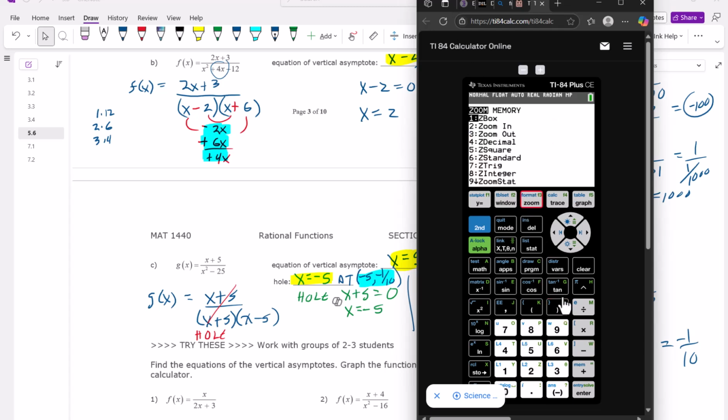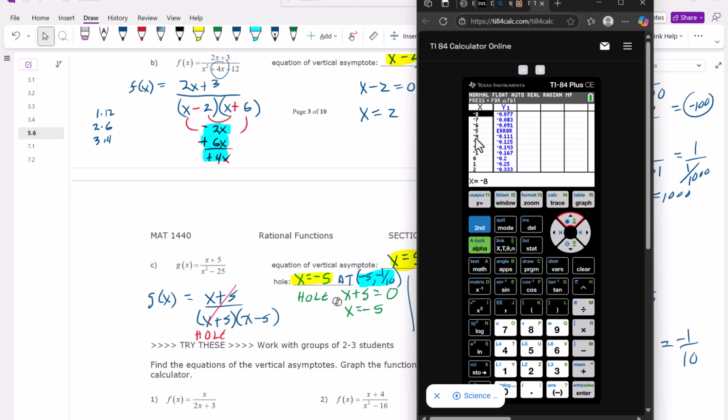Now, you see, when you have a vertical asymptote, your graphing calculator is not going to print out that dashed line. But you can tell it's there because part of the graph's going down, part of the graph's going up. Now, there's a hole over here at -5. So the graph is kind of smooth and connected. So you have a hole right here. If I was to go to my table of values, you'll see an error at -5. But what I want you to notice is when you're at -5, on either side of that, see how close these numbers are? The y value at -6 and -4 is pretty close.